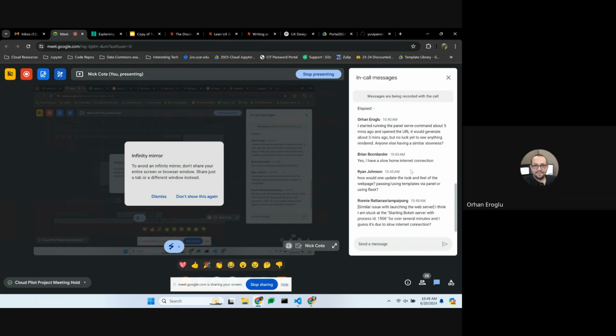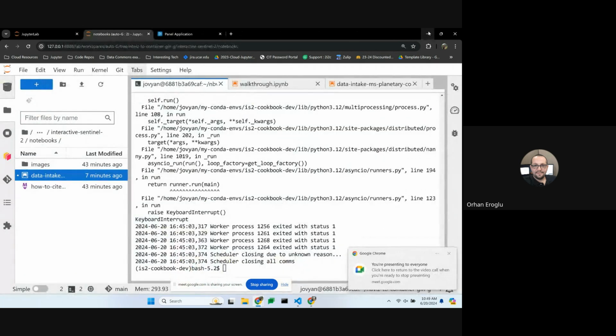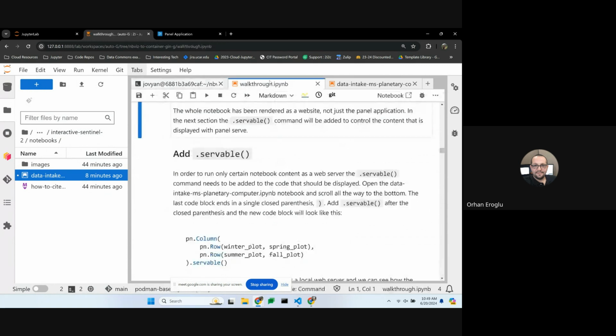Actually, mine ended up with a 500 internal server error, and I think the reason seems to be that the event loop was unresponsive. It probably timed out because of all of the large chunks of data being downloaded. I'm not sure if I should go ahead and restart the panel server command in this case, or is there any better recommendation there?